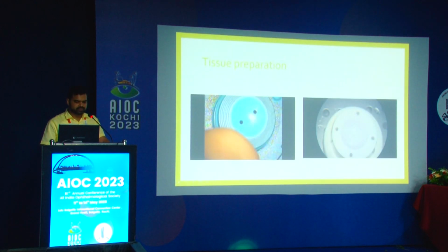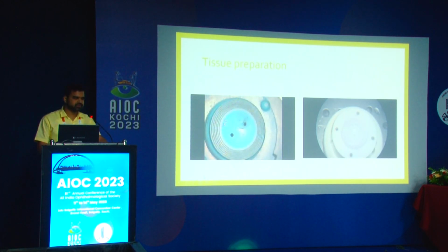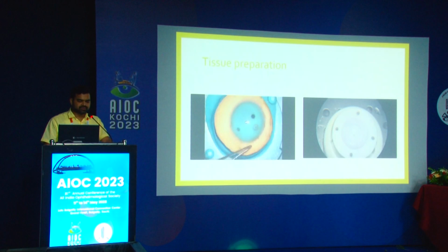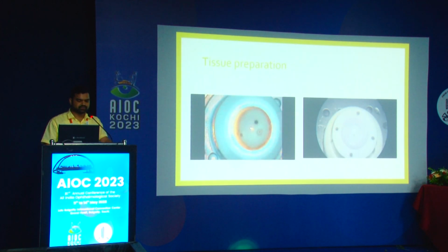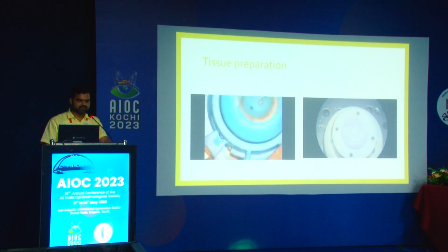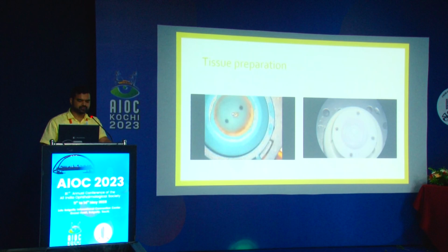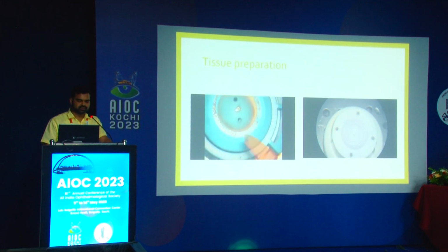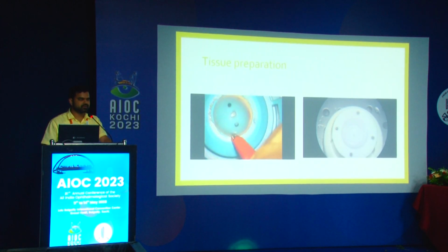The tissue preparation in DSEK is pretty straightforward. We all know this is an artificial anterior chamber, this is a plastic one, although we have steel and others also available in the market. You put the tissue endothelial side down, and then put the cap and tightly screw it. You can push BSS inside to make the globe, the anterior chamber, firm, and you can start your dissection at the limbus with the help of a 350 micron or 400 micron knife, depending on your comfort level.